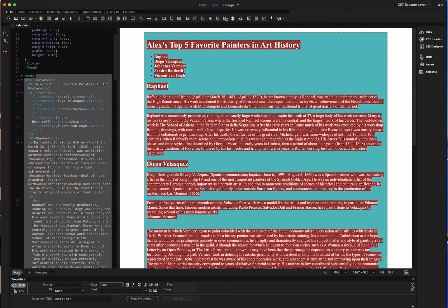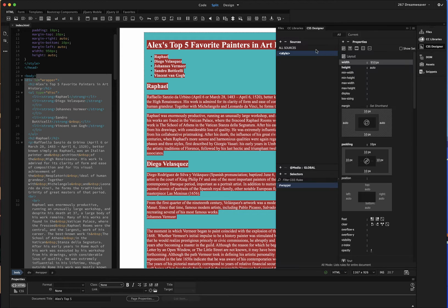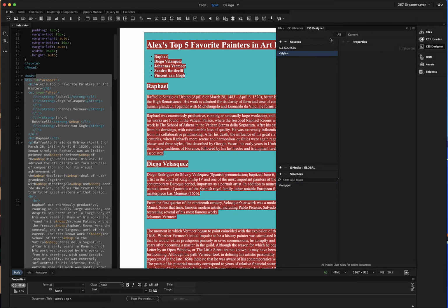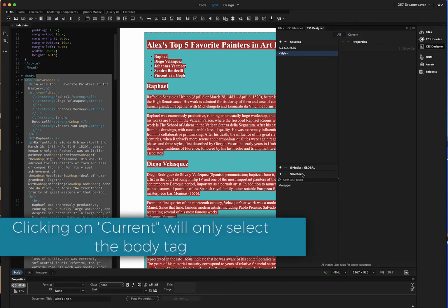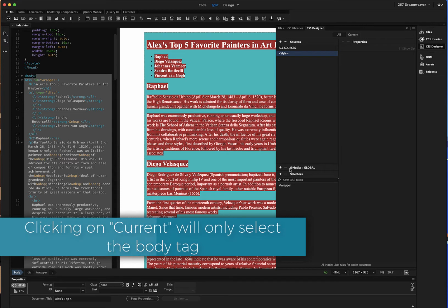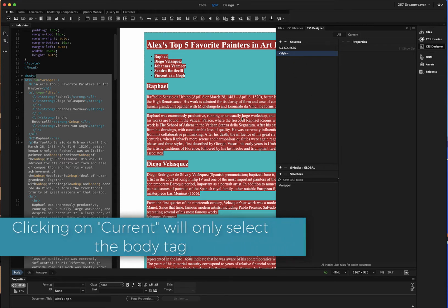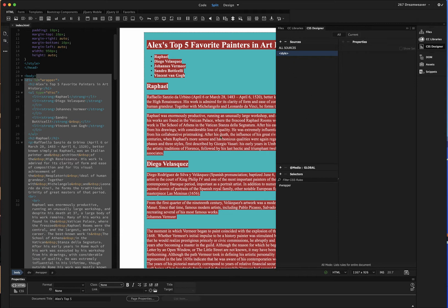Okay. So you can see here that I have body styles, and currently it's all. And then what you could do is, since we didn't add the body tag and it's not allowing us to create new rules to that, we can actually select it. So here's a selector, and we'll click on the plus sign. It'll automatically give me body and p. It's picking up that paragraph. So what we want is just body.